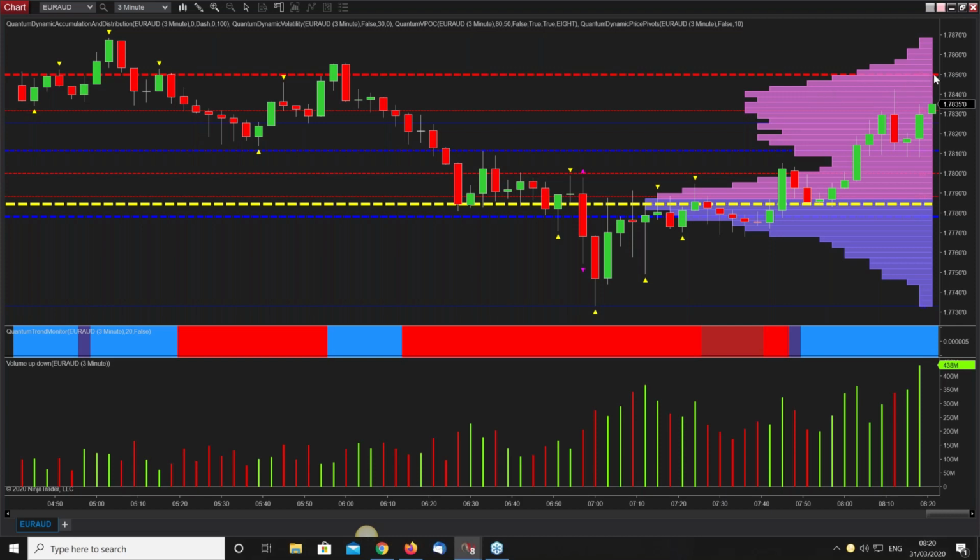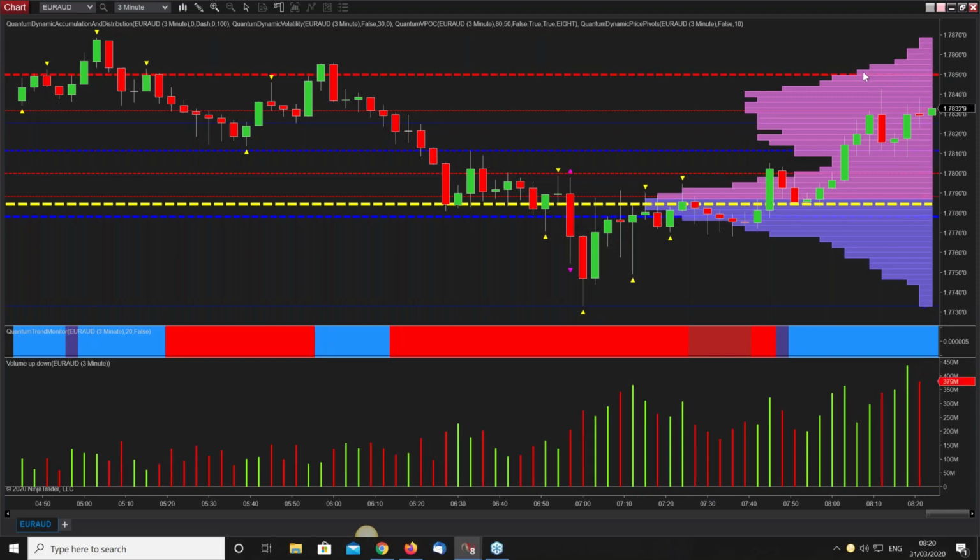And once we get up to this level, yes, we've got price-based resistance here with the red dashed line, which is pretty strong. But then if we broke through that, this volume is falling away. So from a volume perspective, the market should move through here pretty easily because there's very light volume as we move up into the higher regions. And that's so crucial to you as a trader, because once the price gets to those levels, your expectation is that the market should move through there pretty swiftly because there's very little resistance in the way to cause it to halt.